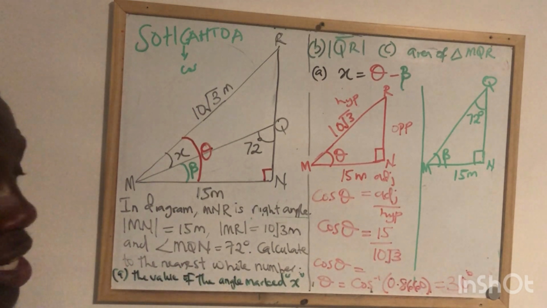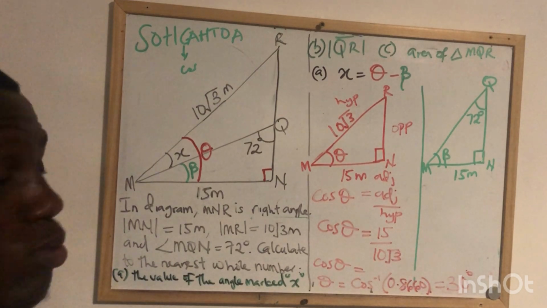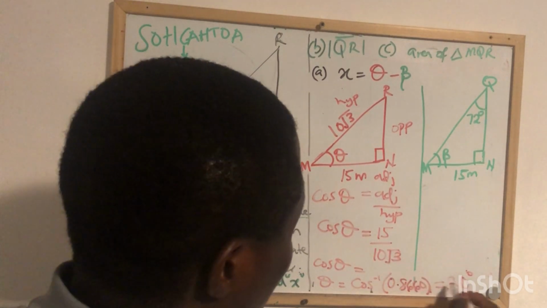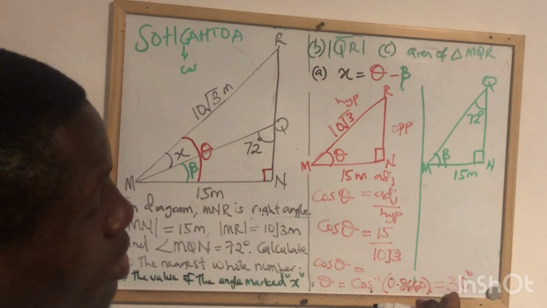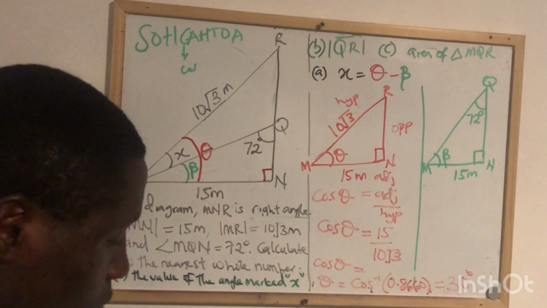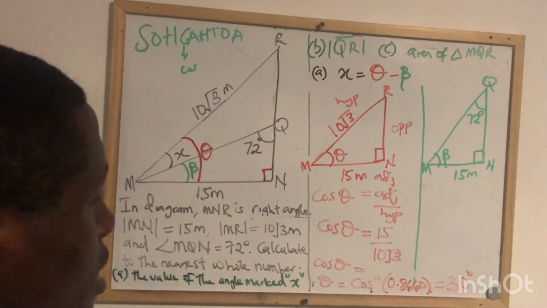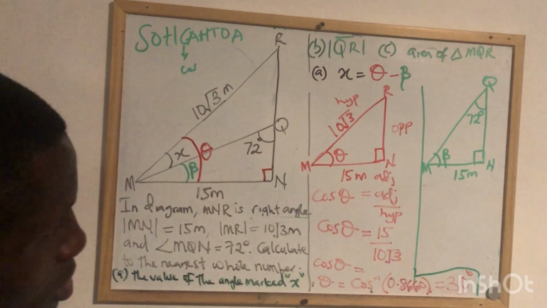But the first thing is that you must first write the decimal in full, then you approximate it to a whole number. So what I am trying to say is that this actually gives around 30.000, so approximating it to a whole number will be 30 degrees. That's why I don't want to go through that stress. Let's go to the beta because of my time. I don't want to take much time on this video.